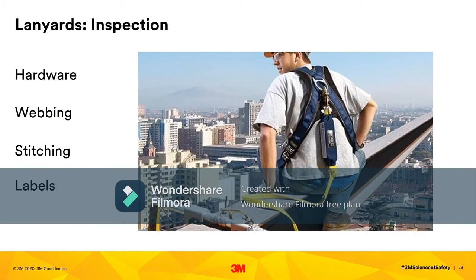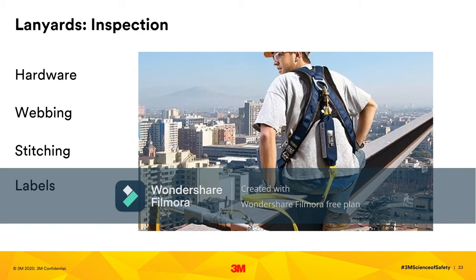Just like your harnesses, lanyards should be inspected prior to each use and at least once a year have a documented inspection by a competent person. Check the webbing for cuts, rips, tears, or frays. Look for UV damage. This is where the webbing has changed color, gotten stiff, brittle, or brown. Check the stitch patterns. Make sure that there's no broken, loose, or missing stitches. Check the shock packs. Labels should be there, and they should be fully legible.